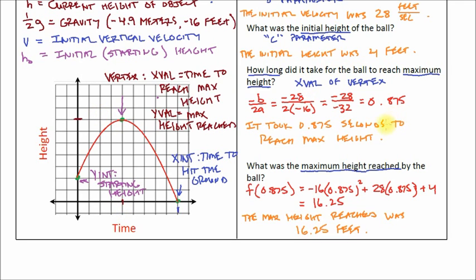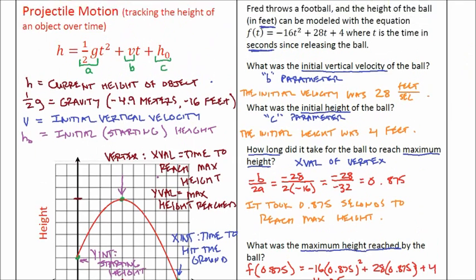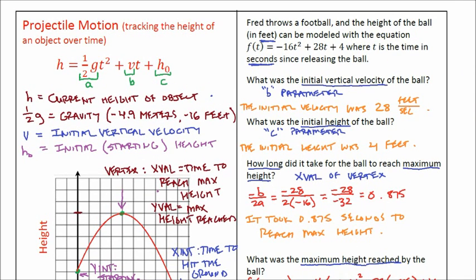There's one more thing we haven't covered in this video, and that is, can we estimate how long it took for this particular ball to reach the ground? And if we had a scale on our axes, if we actually graph this, we could just extend the parabola down, figure out about where it crosses the x-axis, and use that as our estimated time it takes for the ball to reach the ground. So hopefully this helps you as we kind of go through some of the basic parts of a projectile motion question.